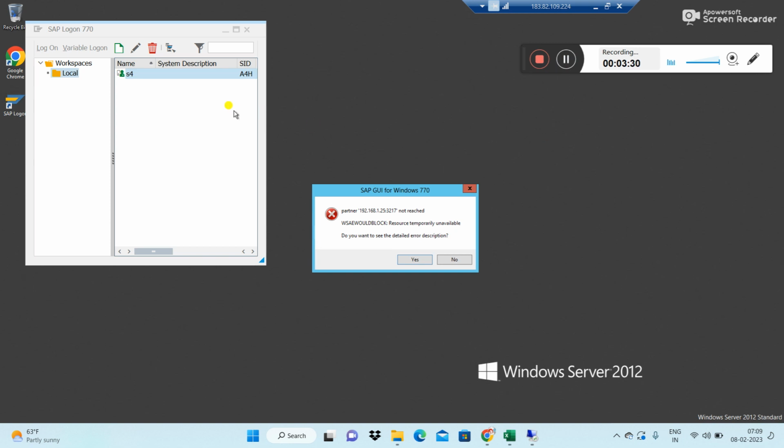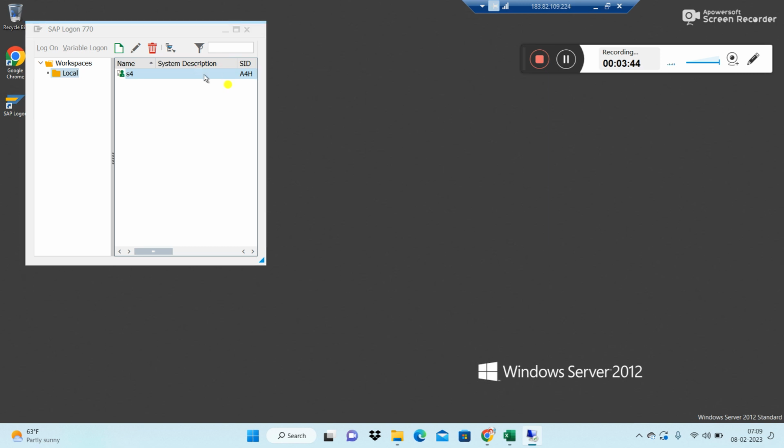If any user says, I am not able to log into the SAP system, I'm getting this error, this is not related to ABAP. This is related to the application, so you have to contact the basis team. This is a good example. Anyway, we have informed our basis team. Let them check. It will not be that easy to fix.